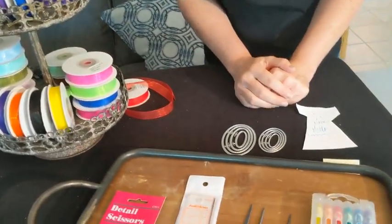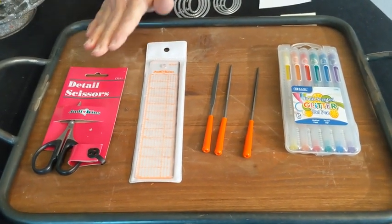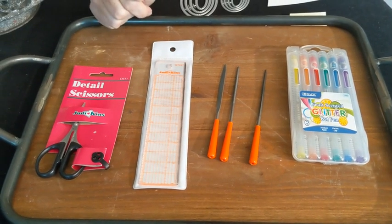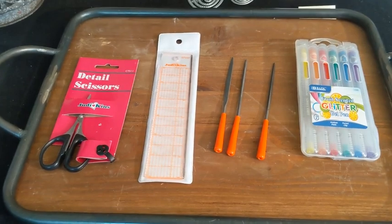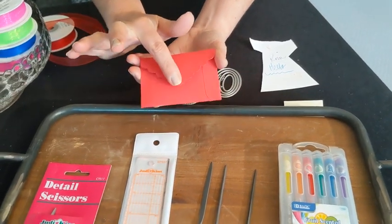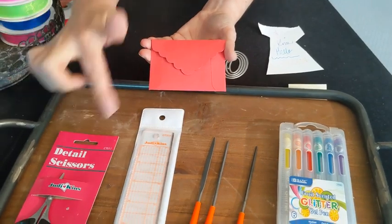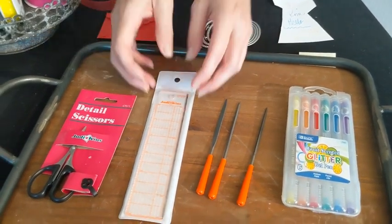And then we've got a few more tools. The maker is a master at engineering, and he works with such high quality product. That's why we like to sell it and work with it. So these scissors, they're great for fussy cutting. They have an edge that is ground for paper, and that little scalloped edge right there is what I use the scissors to cut that out. Great for small detail work, fussy cutting.